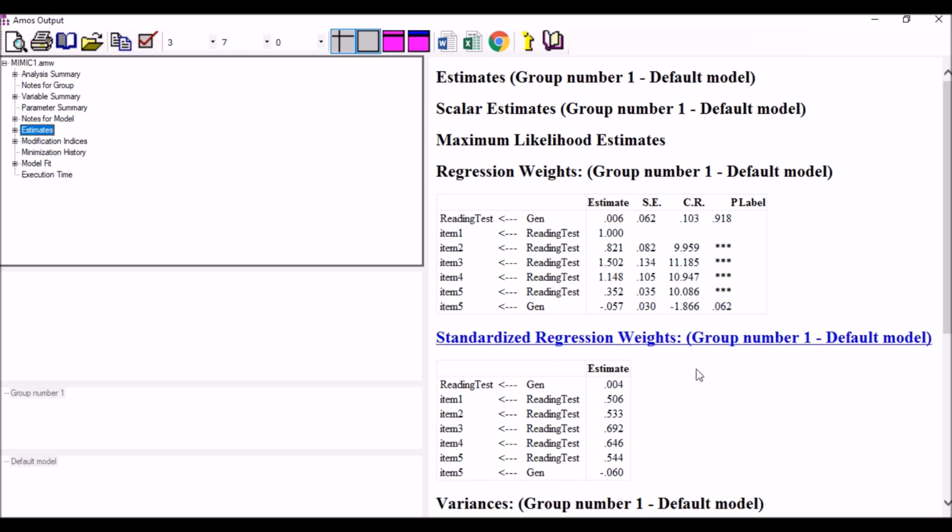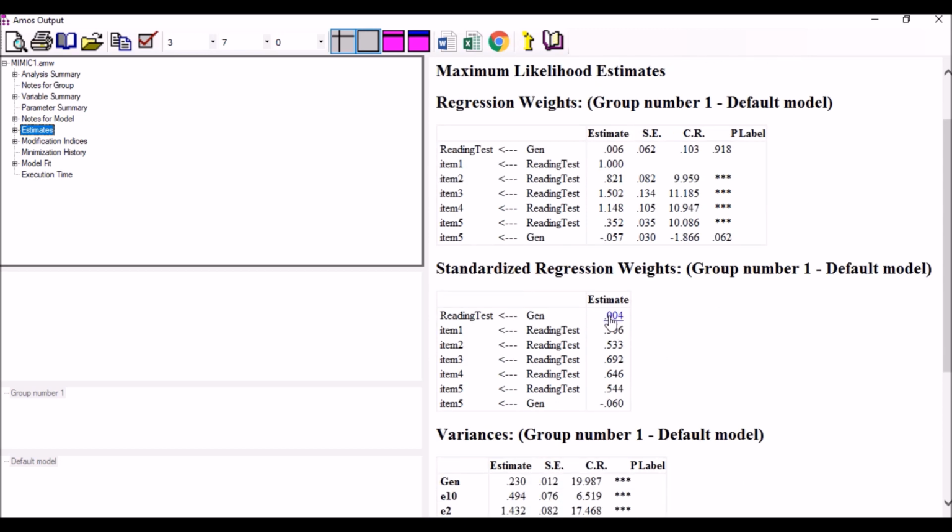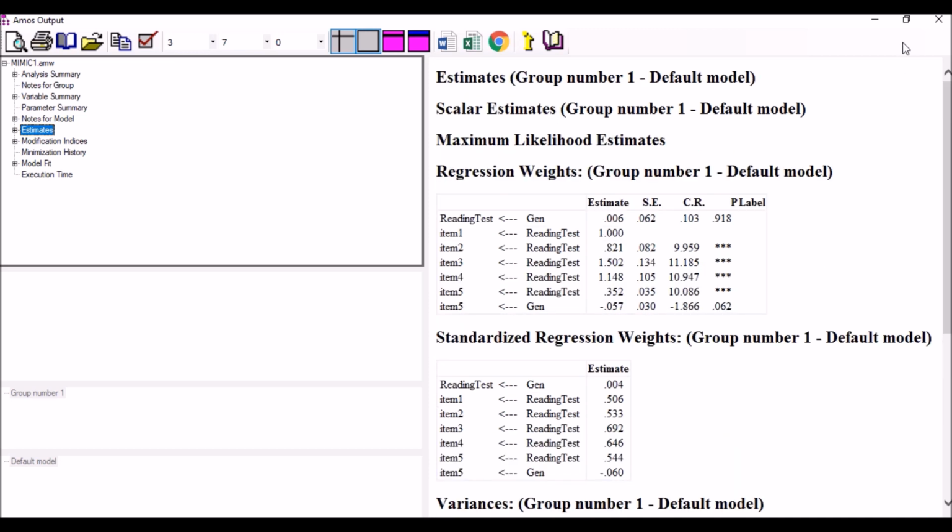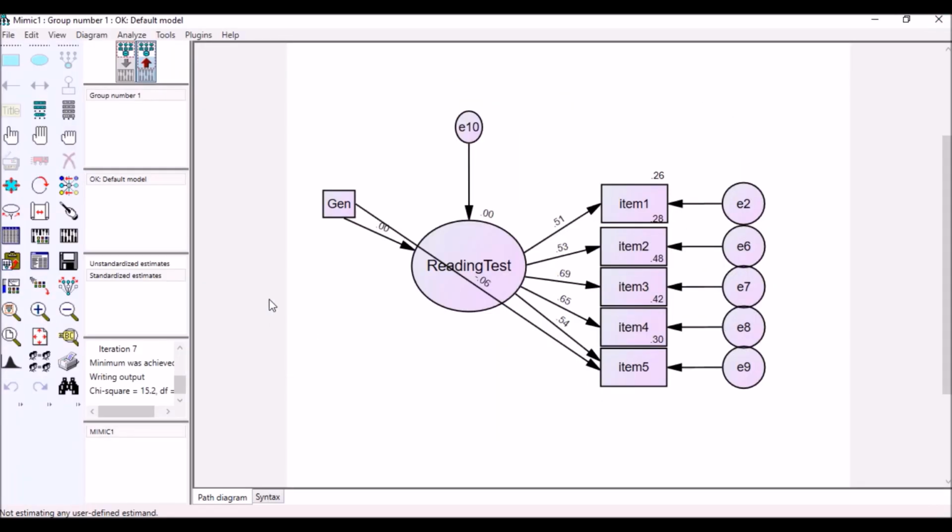Even if it were significant, with a very small effect size here, I would say that it wouldn't really count that much as a significant observation or anything of concern in the validity of this test. So that's pretty much all about it.